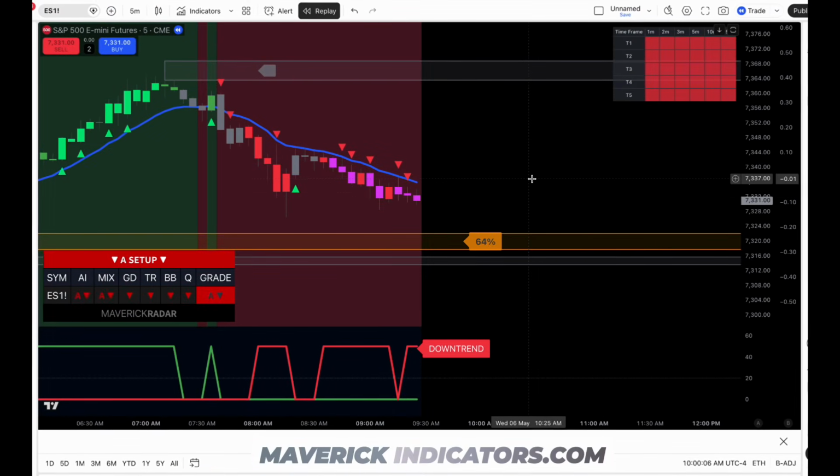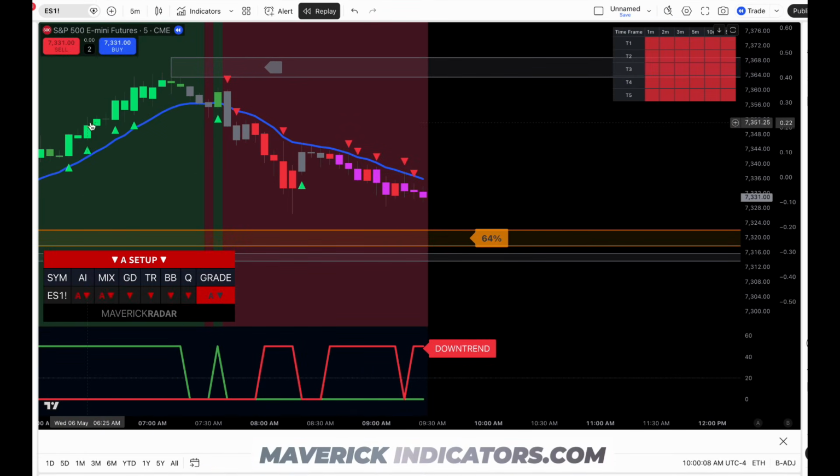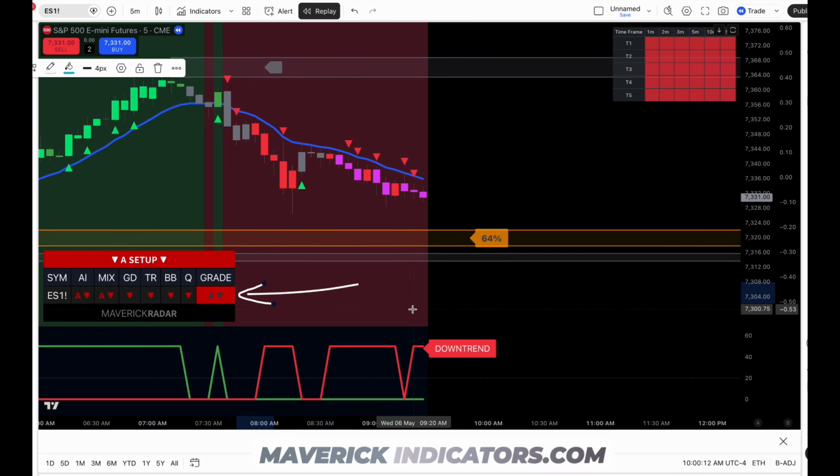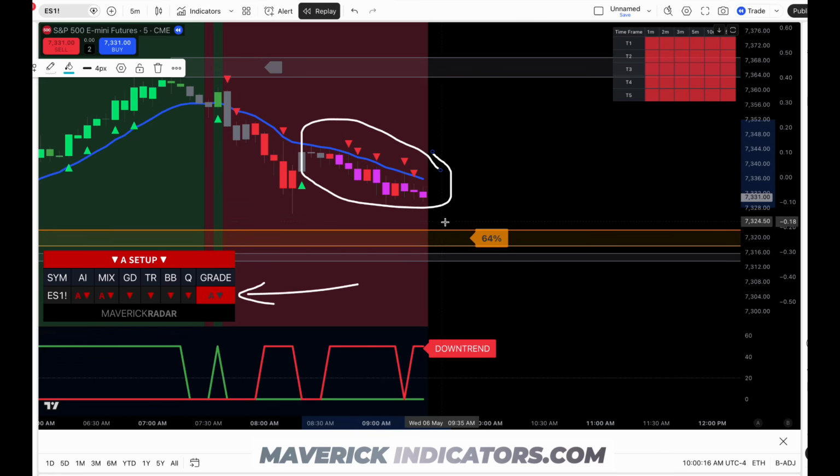All right, here's Wednesday. Market is about to open. This is why I love the Maverick radar. Look at this thing. We're about to open. You have hot pink candles. If you see pink, it will most likely sink. Now, anything can happen once the bell rings, right? That's why we just wait for the bell to ring. But look how it's going through your entire checklist of everything you're looking for to take a trade from our Maverick indicators. And it's alerting you, hey, buddy, you got an A+ setup to the downside.